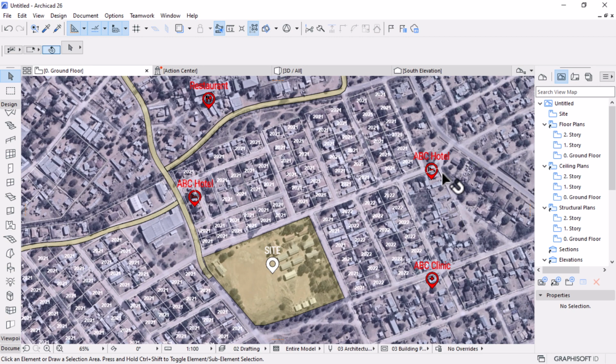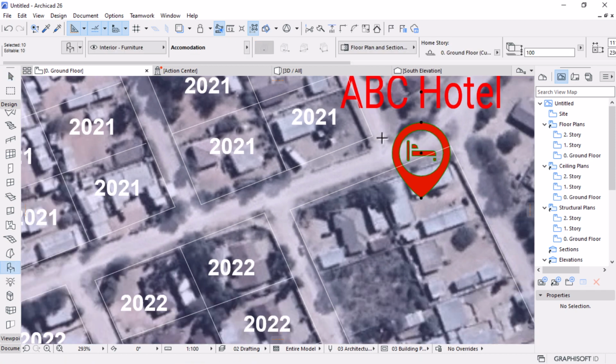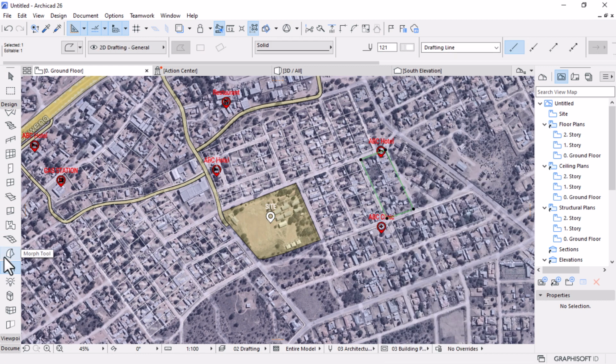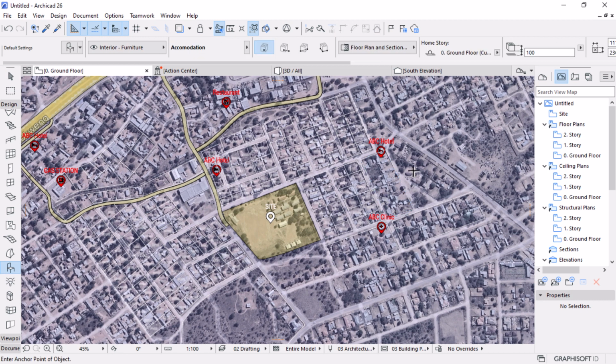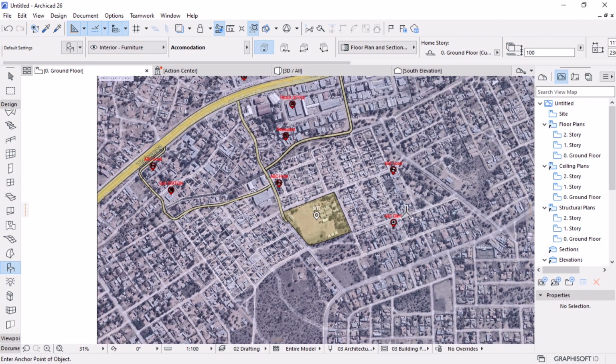So let's make sure everything sits on top of all elements. I would pick the object tool, Control A to select all of them, and then right click. Oh, sorry, what am I doing? Select all of them, right click, display order, bring it to front.